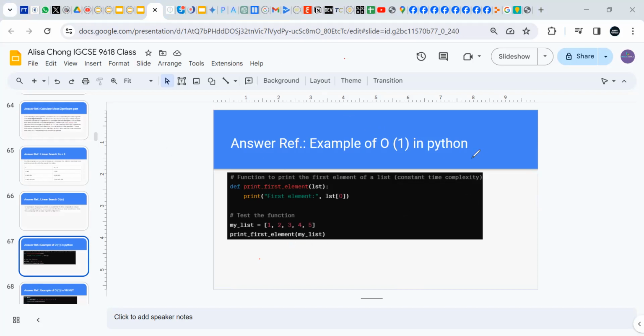We have seen O(n), we have seen O(log n), and then this is O(1). So what is an example of an O(1)? Have a look here. This is one line of code that does not get affected by the size of its input. So that's why we always say it is O(1).